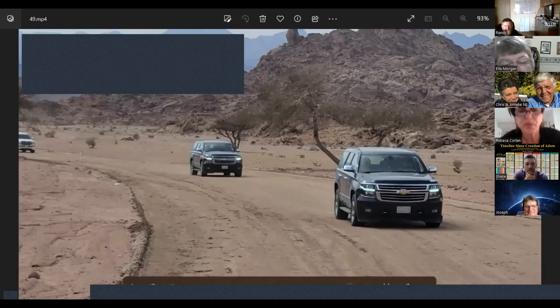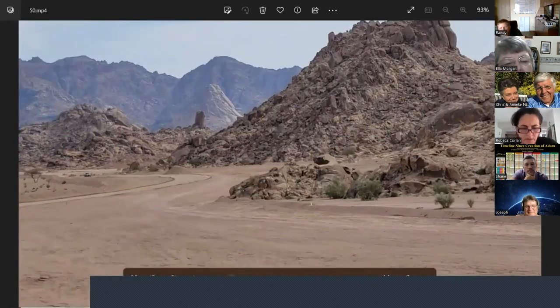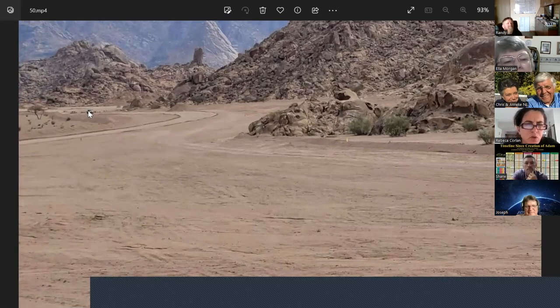went to the split rock. Again, look how they work on these roads. The moment when the split rock came into our sight, look how small this pickup truck is. So this is the rock of Horeb. Also, when you hear the name Rephidim, it is the same thing.